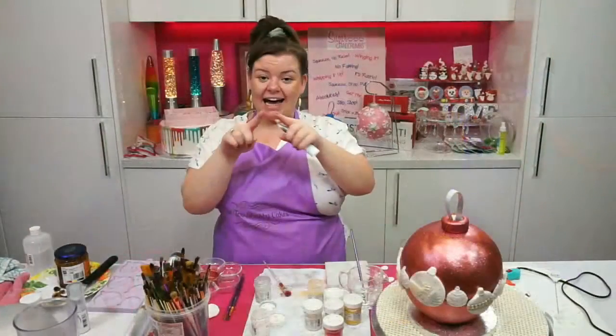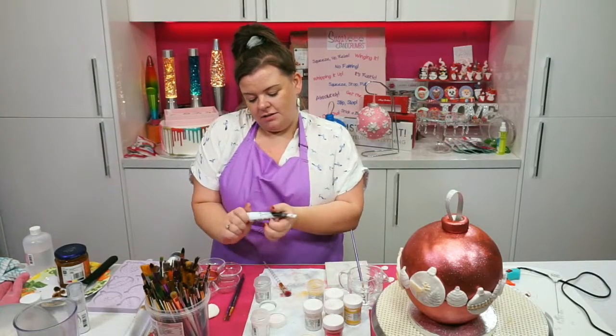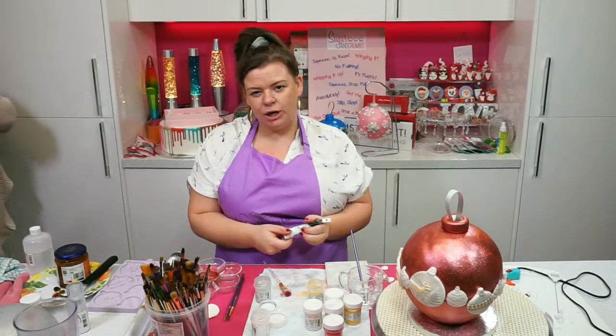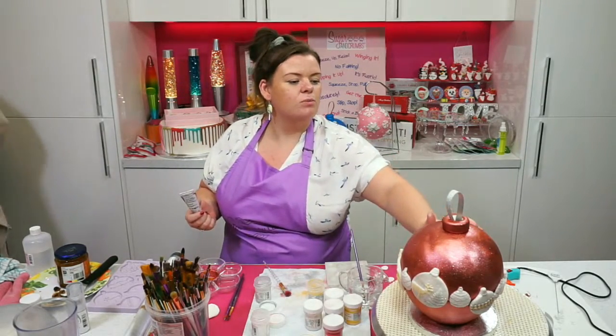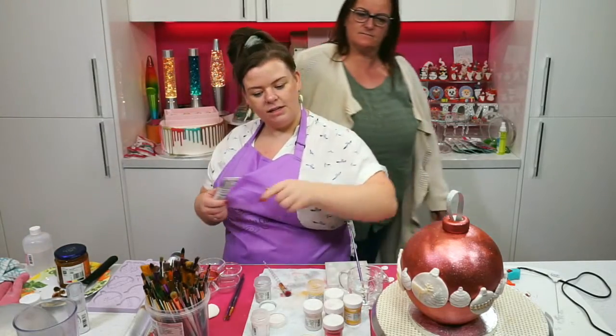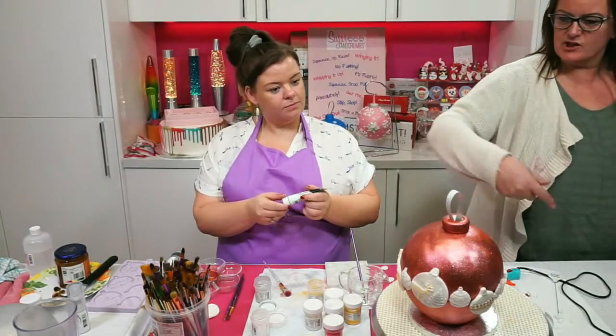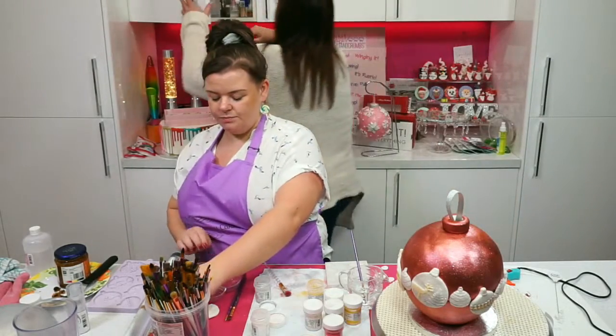I'm going to do it, guys. I'm going to draw the line with just some black. Got pens? Yeah, but I don't know, would it do it fine over all of this glitter and stuff, is what I'm wondering. I was going to draw the black line. Do you want to use a pen? Yeah, I can see if it will do it over.